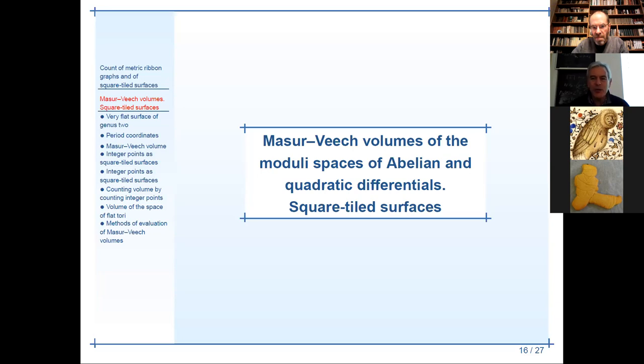But I agree that the question is absolutely meaningful, and it already has very satisfactory answers in the case of strata of moduli spaces of abelian differentials. And it is work in progress for strata of moduli spaces of quadratic differentials. Also, there is a formula due to Eskin-Okounkov and Eskin-Okounkov-Pandharipande, which gives you all volumes for strata of low dimension, something like up to dimension 12. The trouble is that their approach uses characters of the symmetric group. And when the dimension grows, you have to operate with tables of characters of enormous size, and computers trying to manipulate this data become very heavy.